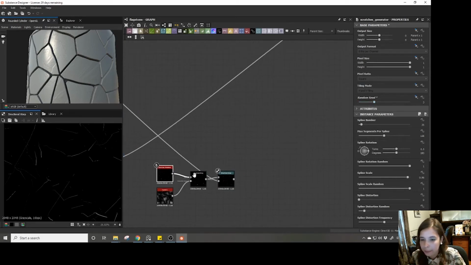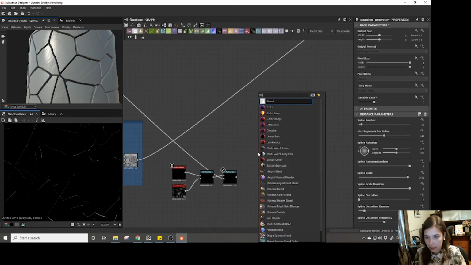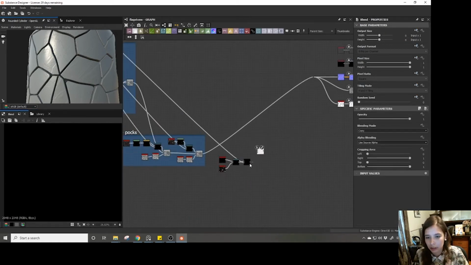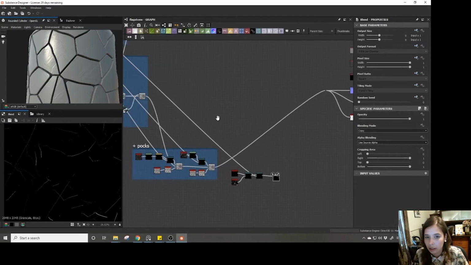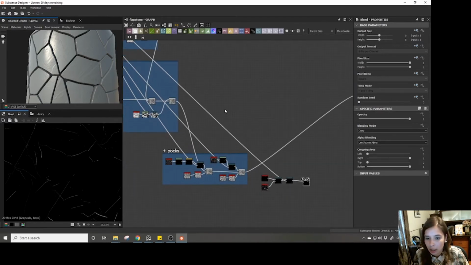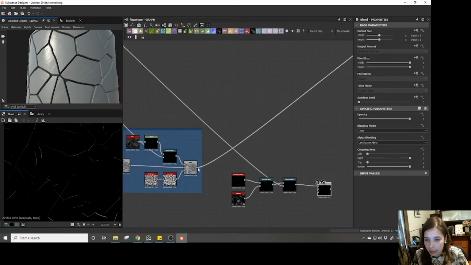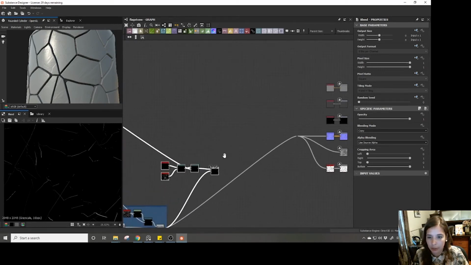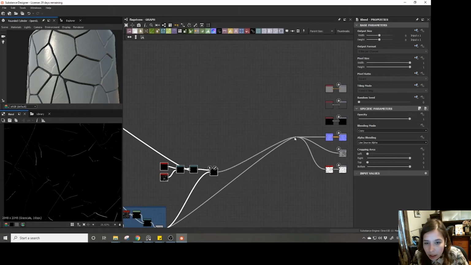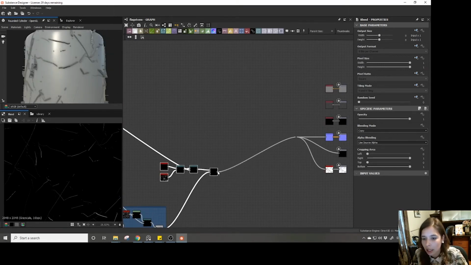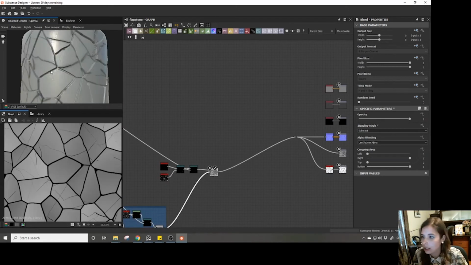This one might be okay. And then I'm going to grab blend. And this will be in the bottom. So this is going to be intense to start, and then we'll dial it in. And subtract.